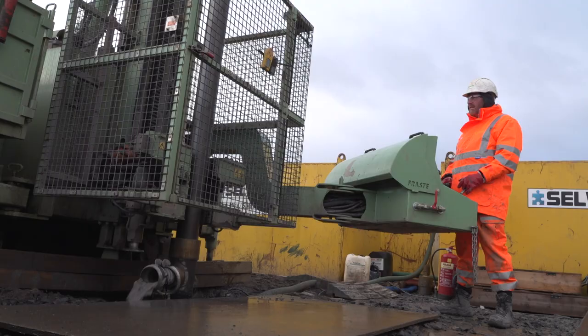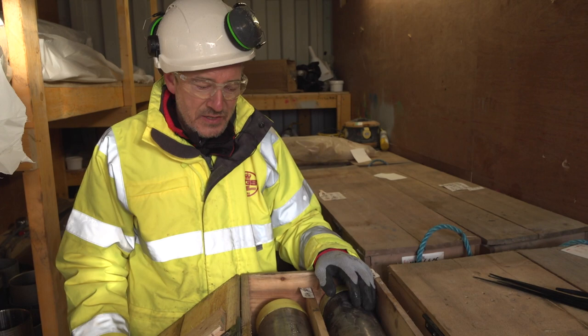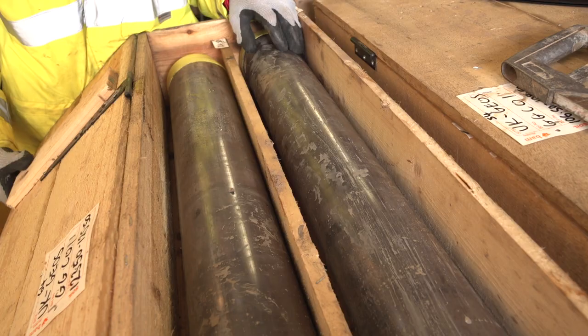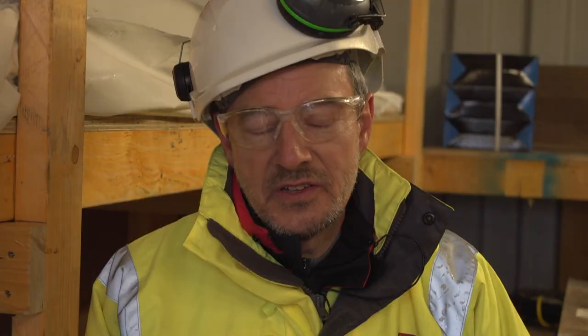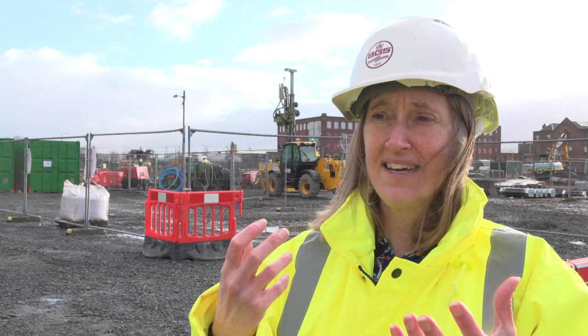The samples being collected at these sites will be a resource for scientists and engineers to crack some of these really difficult questions about de-risking the future use of the subsurface for energy. This is some core recovered from the borehole that's about 130 metres deep and it consists of an alternating sequence of sandstone, mudstone, siltstone and coal. All of it will go to our headquarters for various tests and logging. It gives us a complete representative sequence through the carboniferous rocks. This is the first of 12 boreholes to be drilled into the east end of Glasgow and to collect data in that detail is almost unprecedented.